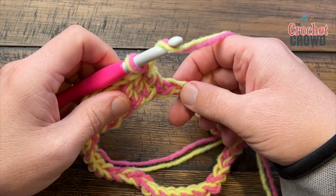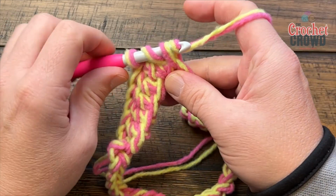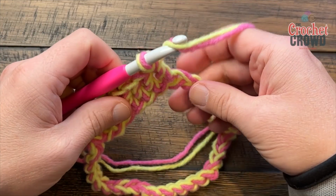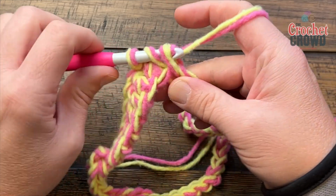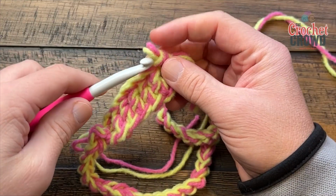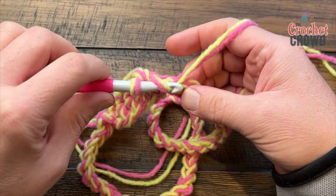So look for the orientation and keep the stitch work looking great. Take your time. If you drop things, it's okay. It's not like knitting. If you drop a stitch, you can always, it's called frogging, rip it out. So if you make a mistake, just pull it out, reset your hook back in, and retry again.